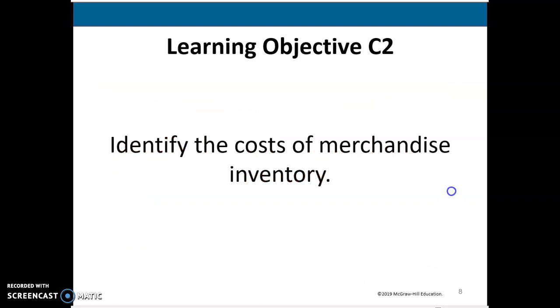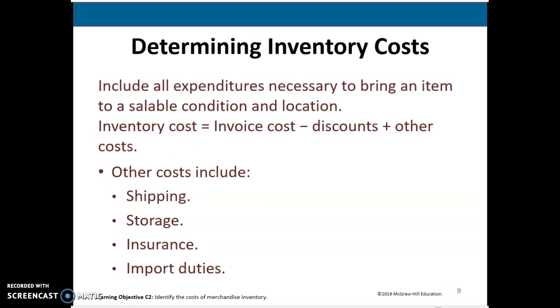All right, so let's look at what's included in the cost of merchandise inventory. So, we have our actual inventory cost, the actual inventory that we are buying. So we have the physical inventory. That's one thing that's included, but we can have some other costs that are included as well. Some of those can be shipping costs. It might be costs to store our inventory. We might have insurance to get it to us and protect it. And then depending if it's coming from another country, we could also have import taxes.